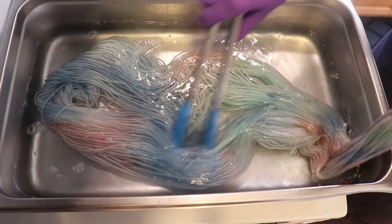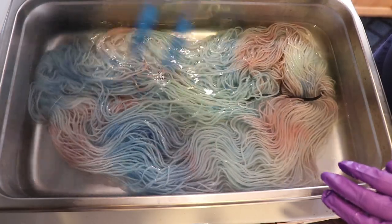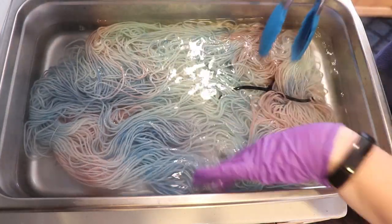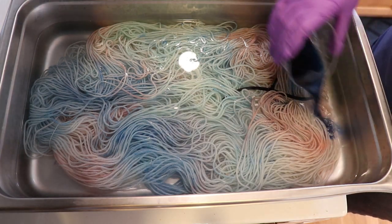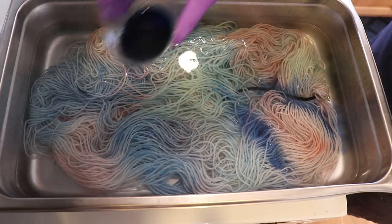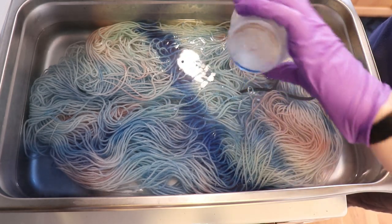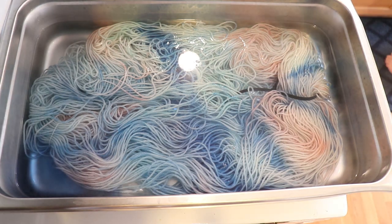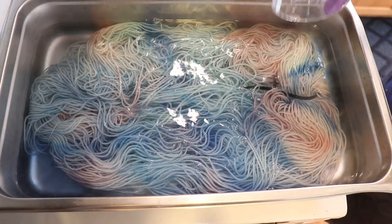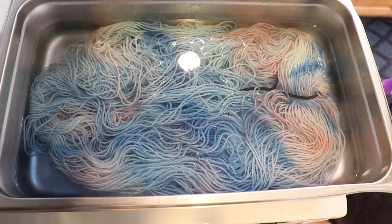One reason for flipping and moving is that if we had a place that really wasn't ending up with a lot of color — and things are so spread out that that's not as likely of an issue — I just wanted to have a chance to add this color in slightly different areas. We're probably going to end up with a lot of this color all over, but I think I want to wait 10 minutes again, and then come in and move the yarn and add more color.